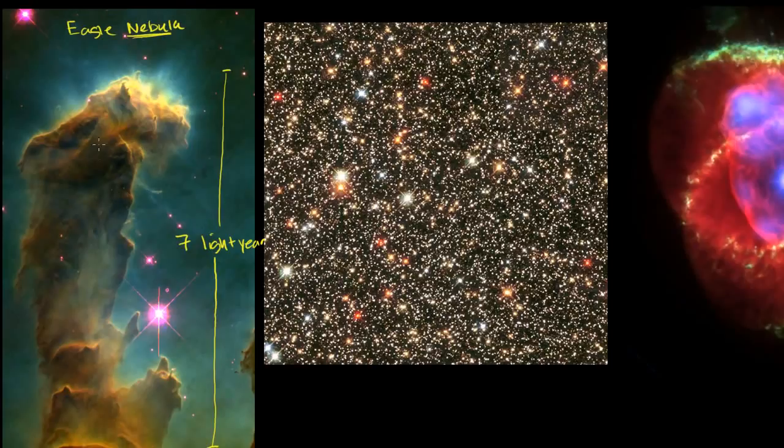And we actually think that this structure doesn't even exist anymore. Because remember, this thing is very, very far away from us. In fact, it is, just so you have the number, this is 7,000 light years away, which means that what we are seeing now, the photons that are reaching us right now, reaching our eyes, are reaching our telescopes right now, left this region of space 7,000 years ago. So we're seeing it as it was 7,000 years ago. So a lot of this gas, a lot of this hydrogen, may have already condensed into many, many, many more stars. So this structure might not be the way it looks right now. And actually, there was another supernova that happened that we think might have kind of blown away a lot of this dust. And we won't even be able to see what the effects of that supernova were for another 1,000 years.